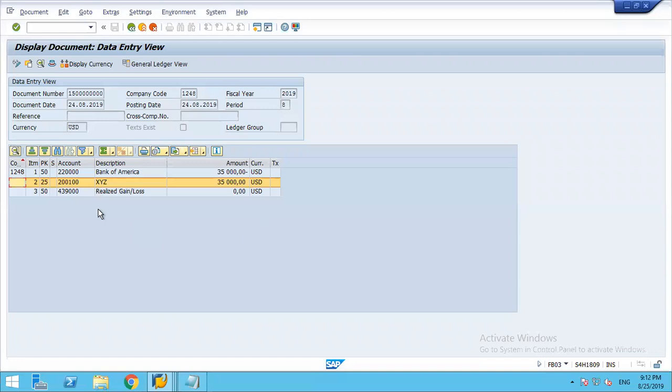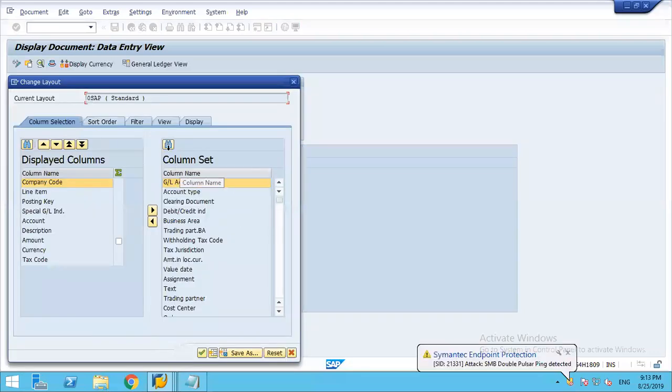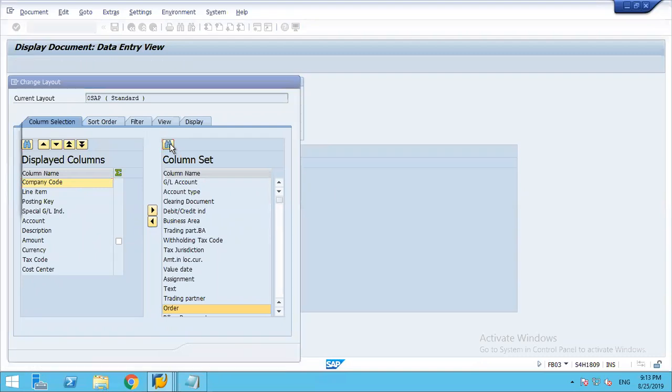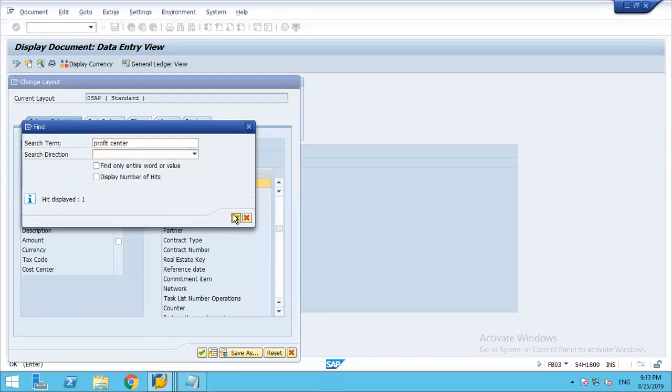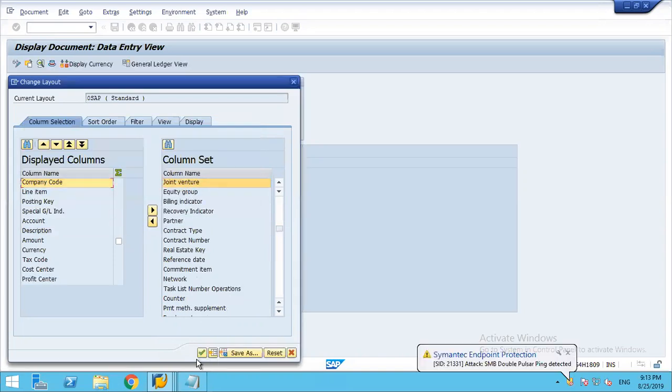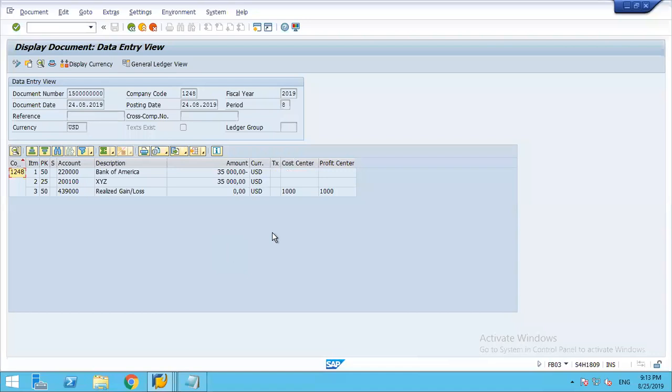Okay, so this is what basically you can change; you can add new fields to this. Let me add cost center. Let me add profit center also. Okay, now if you see over here, 1000 triggered.